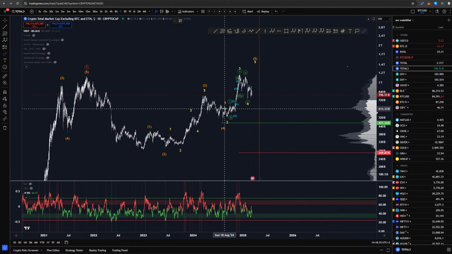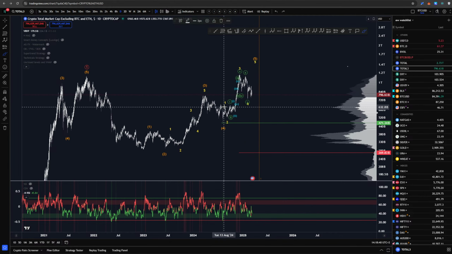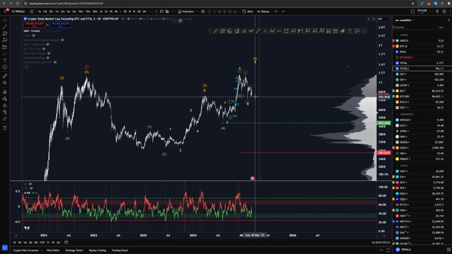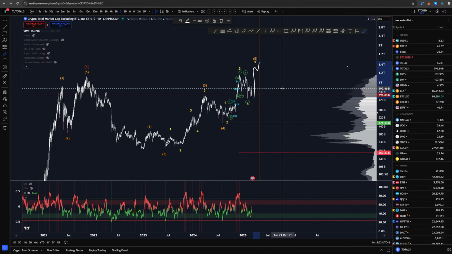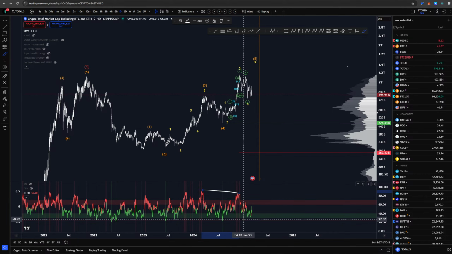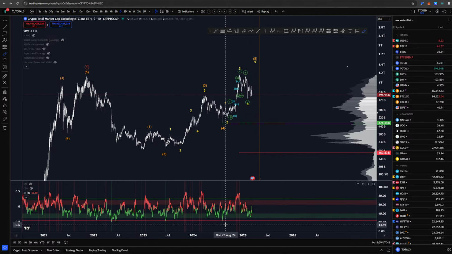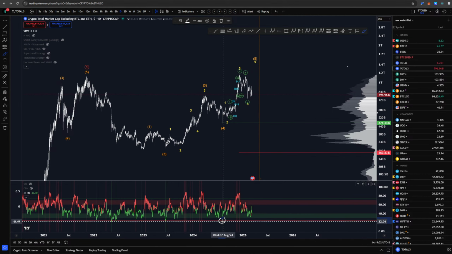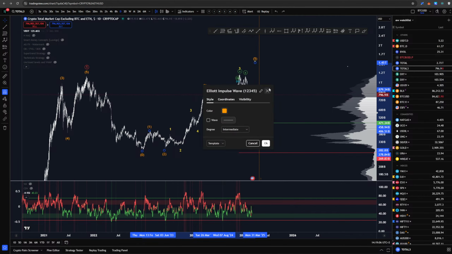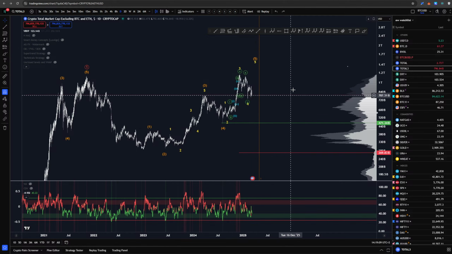Of course, the invalidation for this to be a wave 4, oh sorry, wave 1 and looking for wave 4, is still lower, but it's getting slimmer and slimmer, the hope for the bulls. If we just hold this current low that we have, we still have this chance of getting 4 or 5. It still looks decent. We still have the divergence here, and as long as we hold this low here on RSI, the low that we made for the wave 4 of intermediate degree, then it's all fine in my eyes.